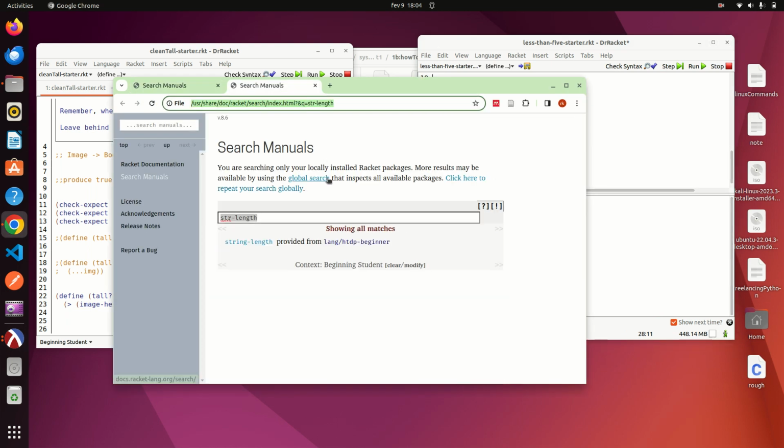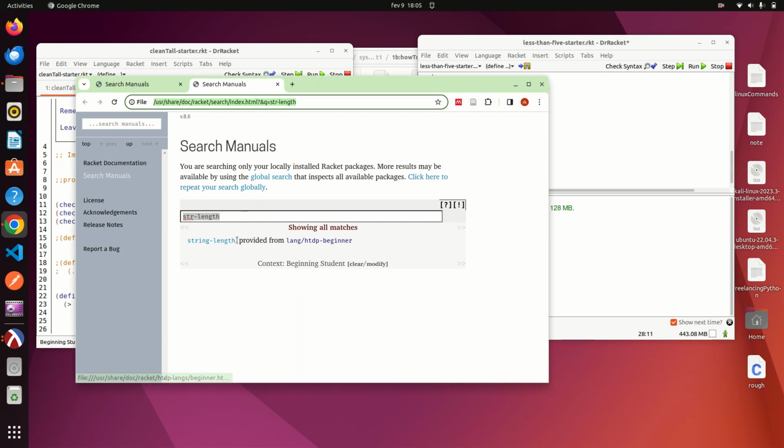Oh yeah, that is string length. So we just replace it. I'm pretty sure it does what I think it does.